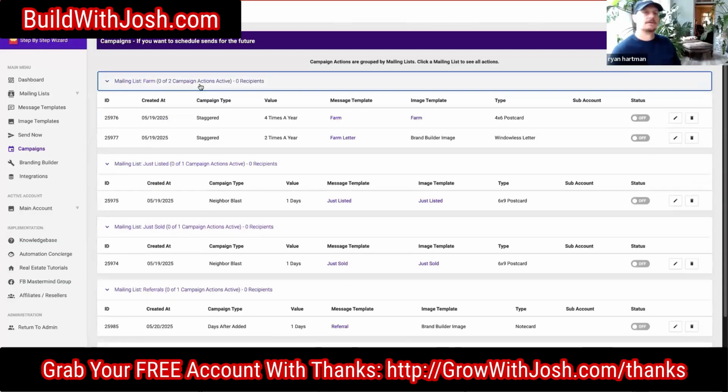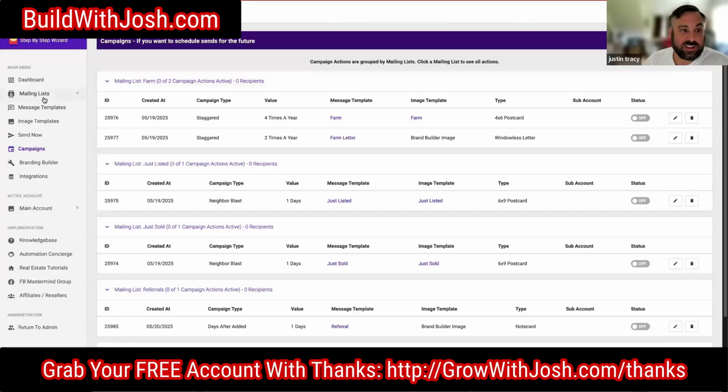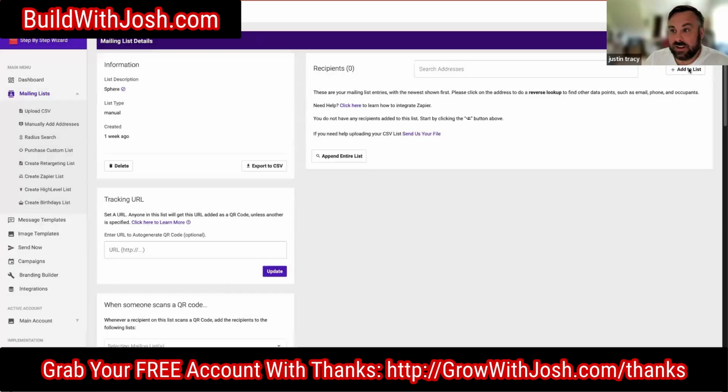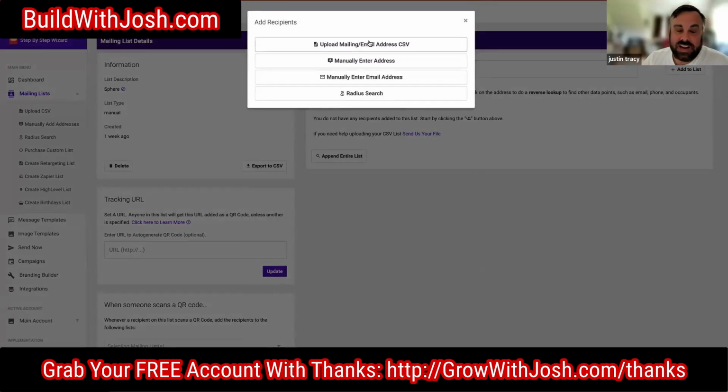But again, out of the box, as soon as this is pushed, all you guys need to do is go to mailing lists, add your just sold, add your just listed, upload your sphere. And the cool thing, if you guys haven't seen this, is we have the ability to reverse append email addresses. So if you collected 10 years worth of email addresses, we can pull the real mailing address from just an email address. So we don't need just physical addresses. We can take email addresses of your sphere, and we have about an 85% match rate on those. And it's good. We spent years trying to find a data source that'll do this. So if you just have email addresses and you want to get their mailing addresses, we can do that, and it actually works.